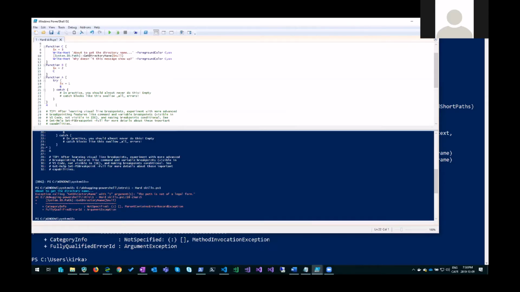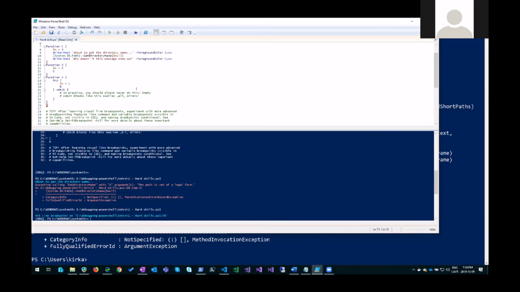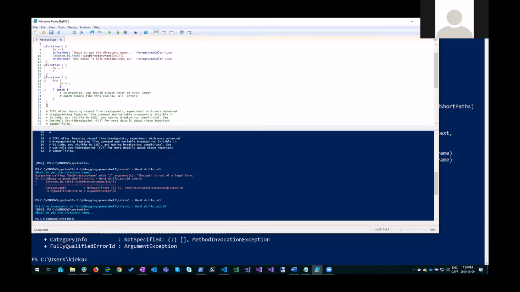Let me rerun the script, and this time I'm just going to hit my breakpoint on the first line. And if I rerun this one more time, I'm going to show you the other commands that I mentioned in the debugger. So I can step into A. I'm on line A right here. And if I hit F10, which is step over, it just runs to completion and it's all done, because I stepped over A. I didn't want to go inside and do any further debugging. So it's going to run everything inside of A.